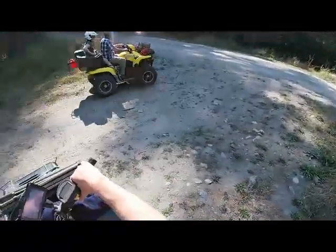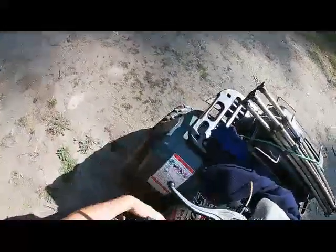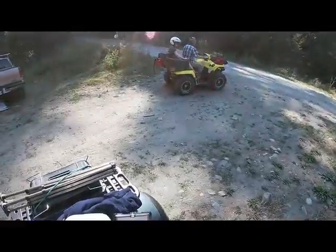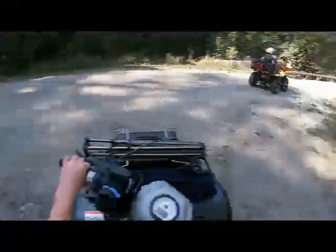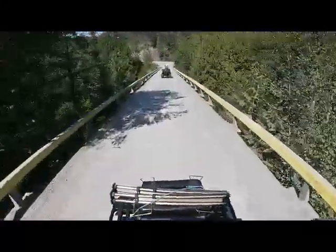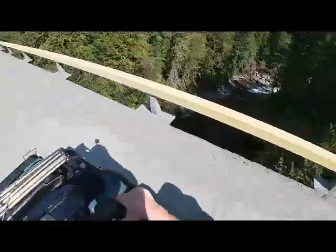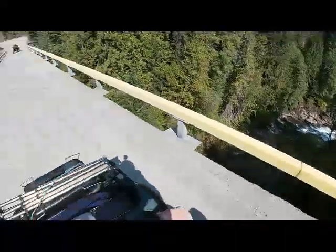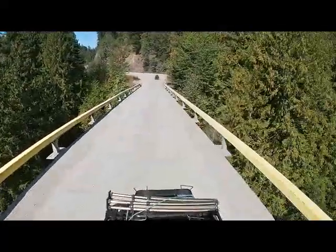And here we are, just about to leave the parking area. Now we have to travel on this gravel road for a while, so it's going to be a little dusty. Won't be saying too much. If you take a look here, when I'm going across this bridge, it doesn't seem like it's high, but it's a long ways down. I'm thinking that's the Nahatlatch River. It's a very scenic area.